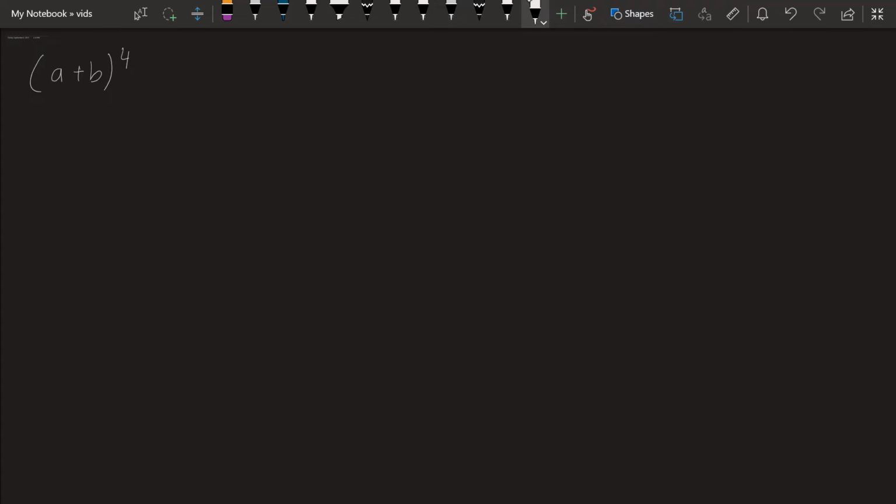Let me show you. You take the first term and you repeat it 5 times in this case. You know why you repeat it 5 times? Well, because the binomial is raised to the power of 4. So every time you have a binomial raised to the power of n, the amount of terms you're going to have are n plus 1. So in this case it's 4, so 4 plus 1 is 5, right? And then you do the same thing with the second variable, and you put it beside the first variable, like that. Let's just make more space, like that.